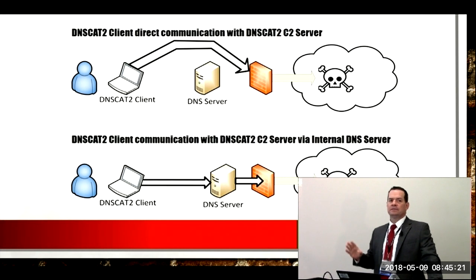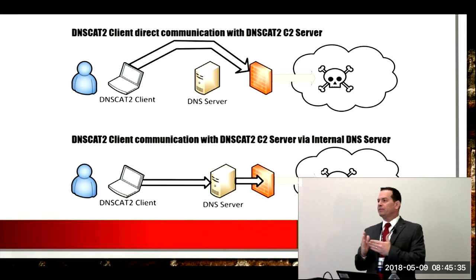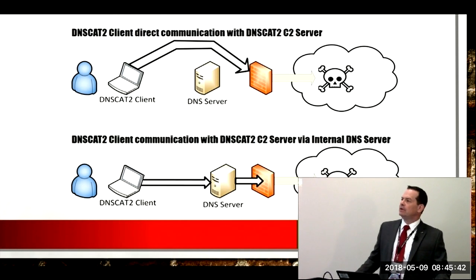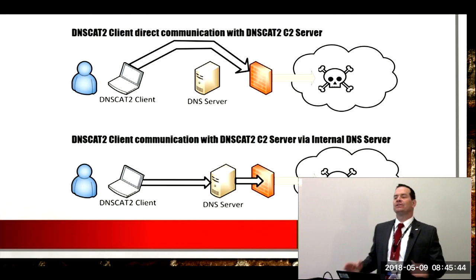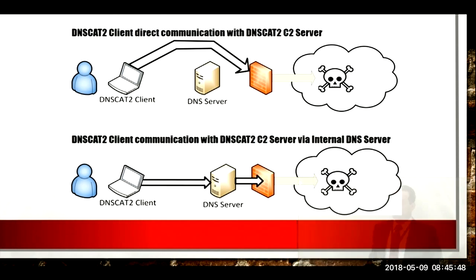Okay, one. So let's say that again. If your firewall is configured to only allow DNS from your DNS servers, so that means anything trying to go out, port 53, your firewall will only let it out if it's from your DNS servers. DNS-CAT can still get out. It can still leverage that, and it just sends its traffic right through your DNS server because it looks like a DNS packet. It looks like a DNS query and responds.